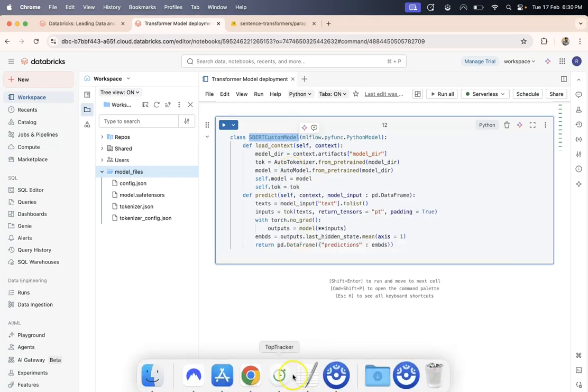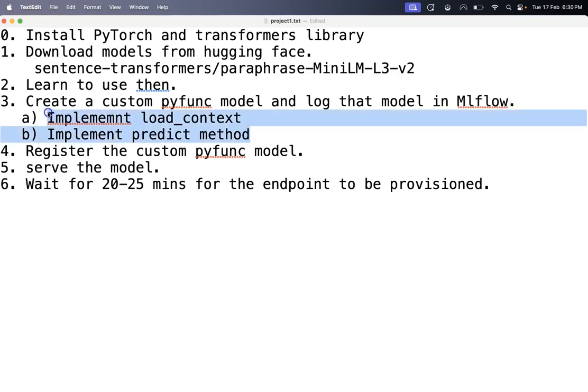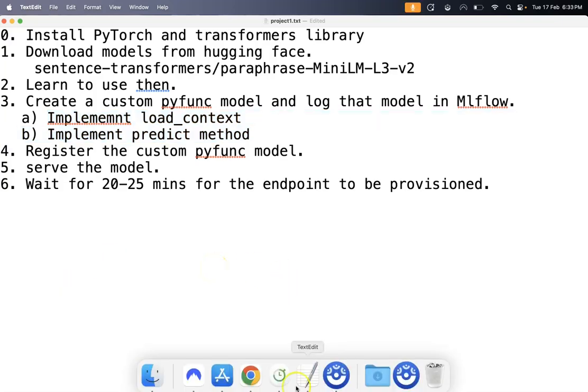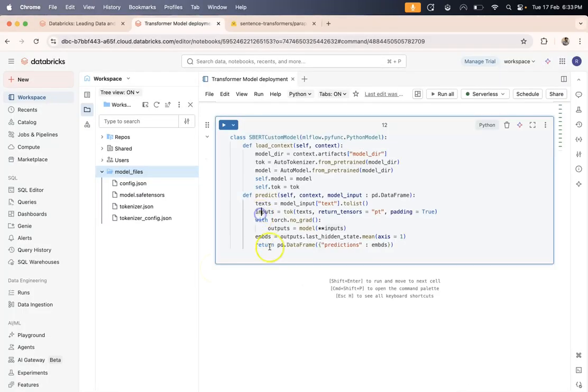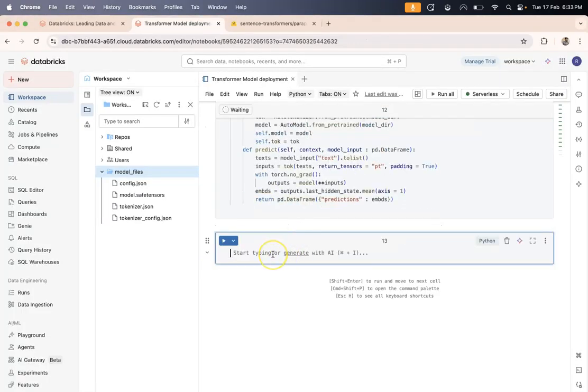Now what do I need to do next? We implement this model, and the next thing we need to do is register it. First of all, we need to log it before registering it. We will be looking at that next. So let us now move to the notebook and see how we are going to register it. Not register, but before that, we need to log the model. To log it, anything that has to be logged using MLflow has to be associated with a run, and a run has to be associated with an experiment.